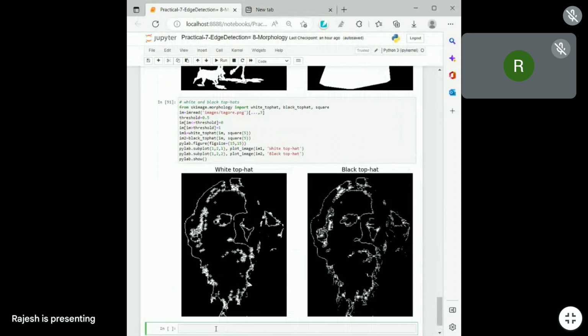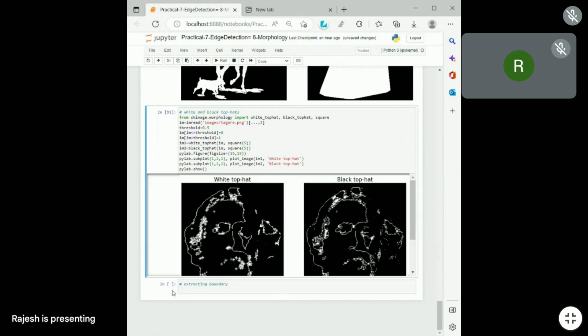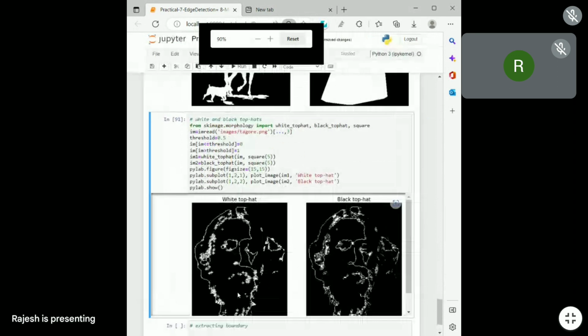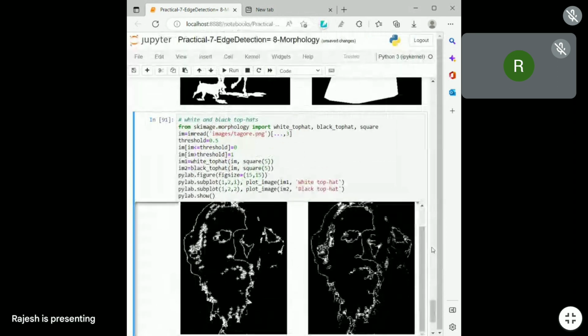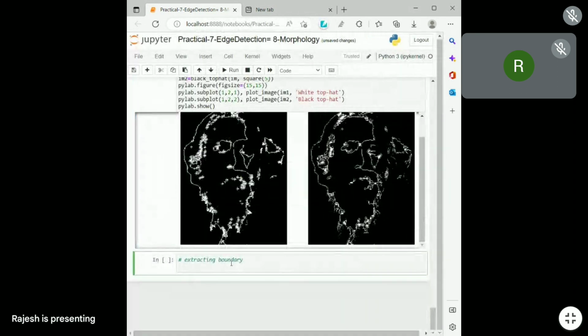So we are extracting the boundary now, and for that the formula for boundary extraction is: from the original image, if you subtract the eroded image, you will be getting the boundary. So that is what we will basically use here.